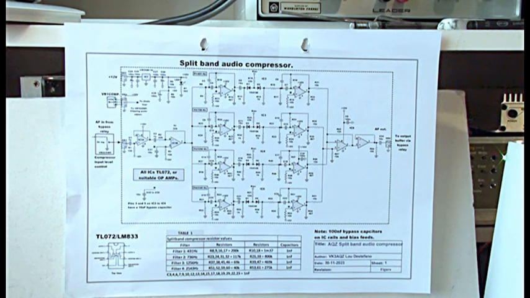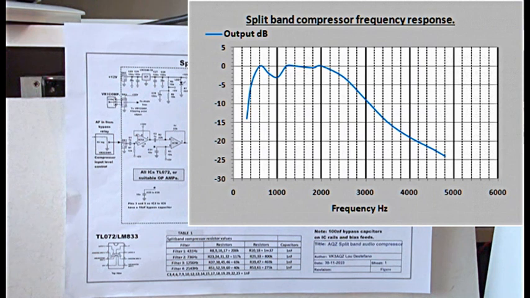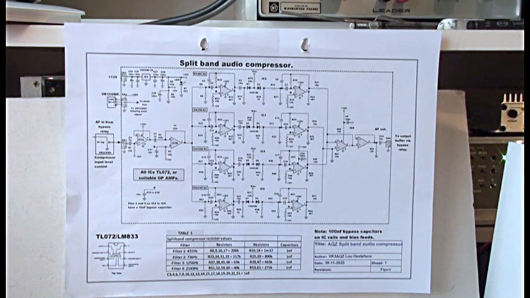You get a much louder sounding signal, but you don't have a lot of the distortion that would have happened had you not filtered out the harmonics. In this particular design, the first filter is centered on 431 Hz, and the frequency response of the complete unit does show quite a bit of a dip below 500 cycles. The Q of the circuit is quite low, so once I switch the split band compressor on, I do tend to lose some of the lows, but nonetheless the resultant compressed signal does sound quite intelligible, and it's more communication style rather than high fidelity.